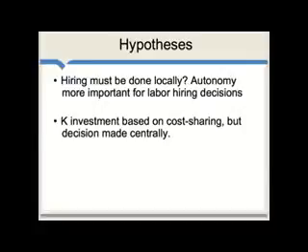Some relevant hypotheses here cite transactions costs theories of the firm, as developed, for instance, by Ronald Coase and Oliver Williamson. For instance, imagine that hiring really must be done locally, that there's something about choosing the right labor inputs that cannot be done in some other country far away, but must be done on the spot. Autonomy is important for labor hiring decisions. So when you have lines of business which require a lot of labor hiring, that is labor-intensive production, you will tend to have separate firms.